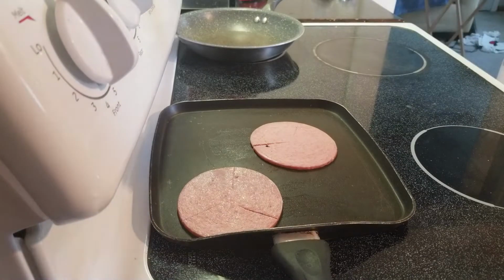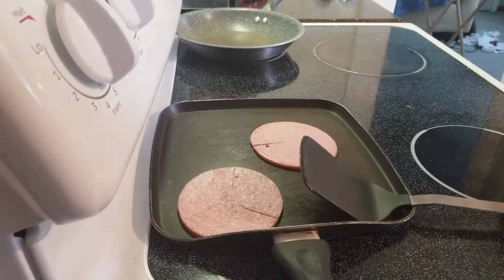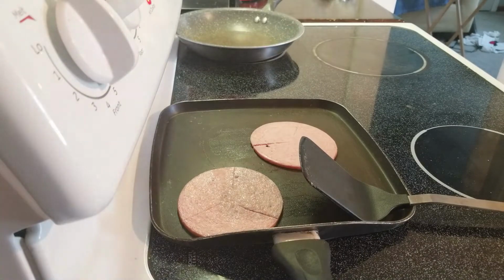I'm on an electric stove. I got this on about a 5. I'll turn it a little higher until it starts to sizzle, but then I'll drop it down to 5. It goes from 1 to 10, and I'll probably cook my eggs on about a 3.